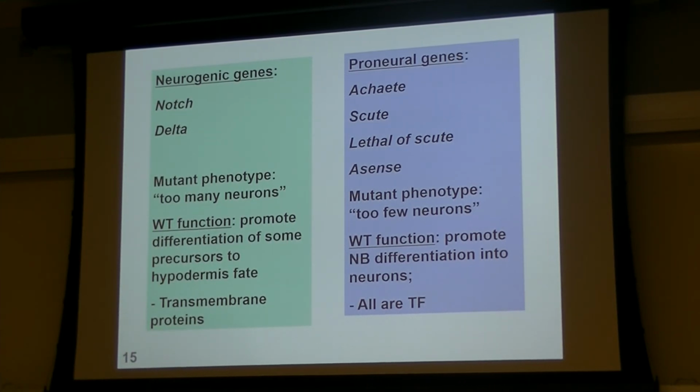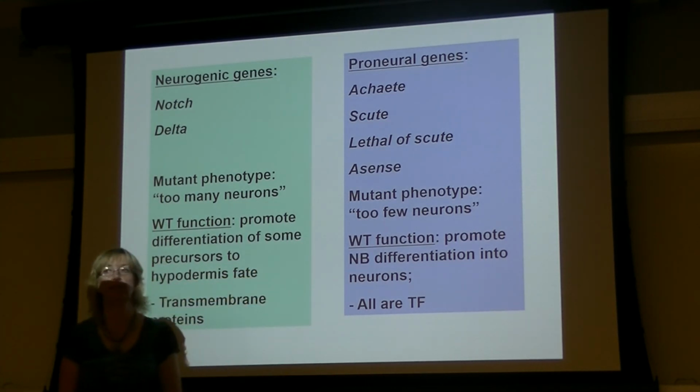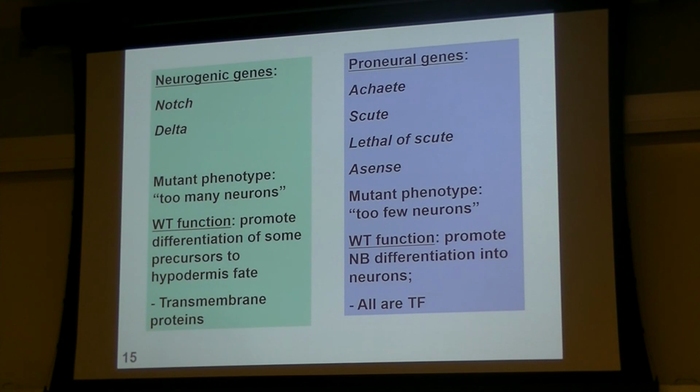So in the case of the neurogenic genes, if you mutate these, you're now going to get too many neurons because they're involved in the gatekeeper function of deciding how many neurons should enter the pathway. And if you break that, you could potentially get, say, too few neurons altogether, none of them in the pathway, or the opposite situation where now everybody went into the pathway. And then the mutant phenotype for the proneural genes is too few neurons. And so based on that, we can think about what went wrong. What does that teach us about the wild type function?